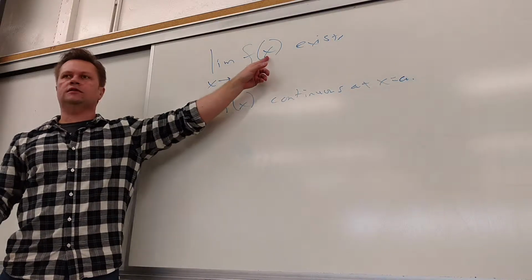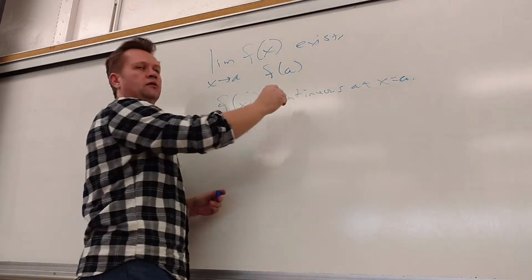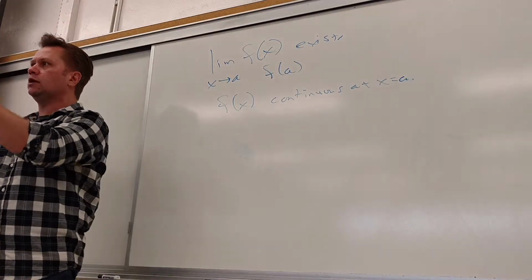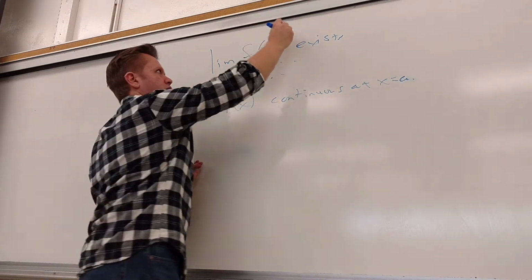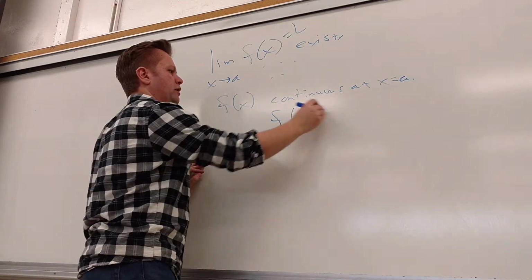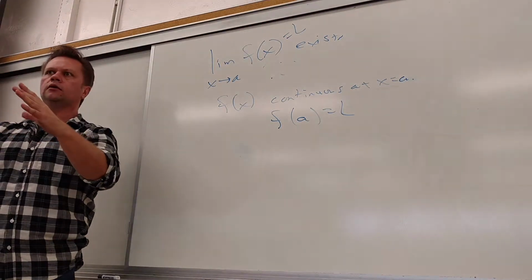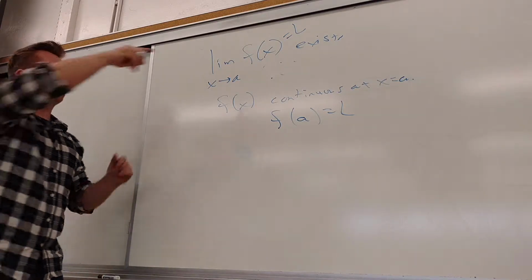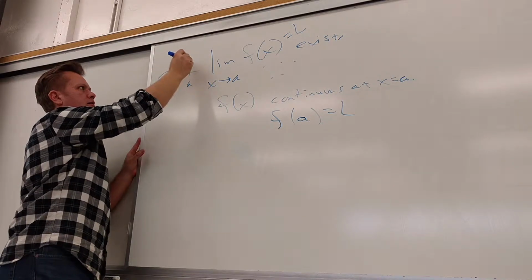For the limit to exist, what does f of a have to be? Anything. No, come on, that's for continuity. Continuity says not only does the limit need to exist, but if that limit is L, then f of a better be L. They better be the same. They better fill that sinkhole in, right? So continuity adds something. If the limit exists at a, couldn't it look like that?